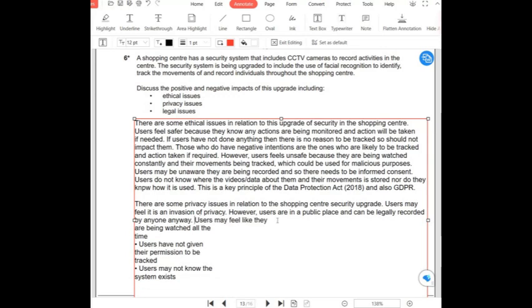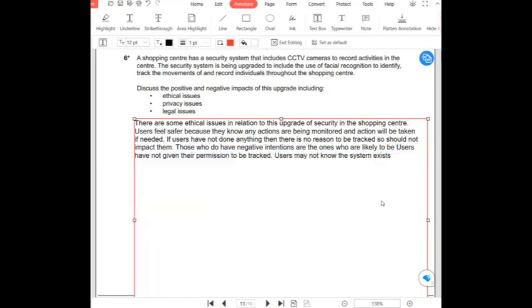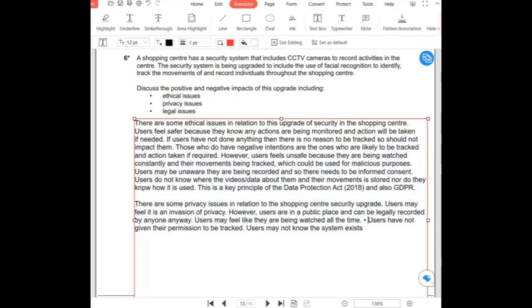Users feel like they may be being watched all the time, as we have already said, and users have not given their permission to be tracked, and users may not know the system actually exists. So a lot of this actually links. The privacy links with the ethical, but legal, this is an important one.